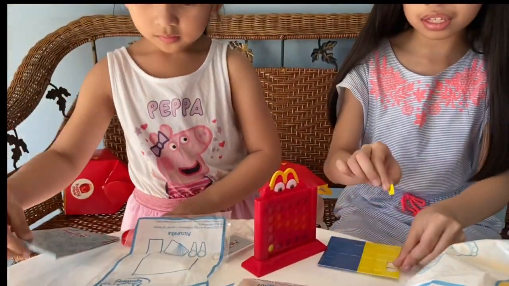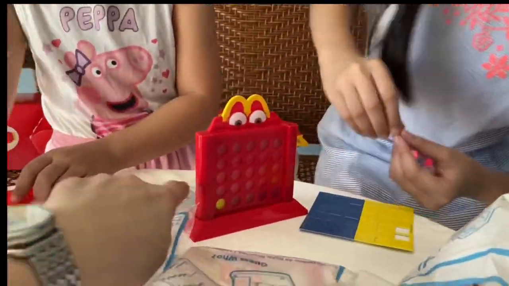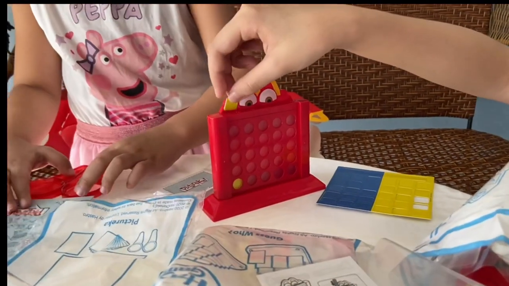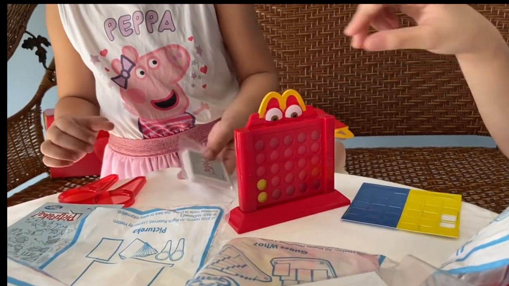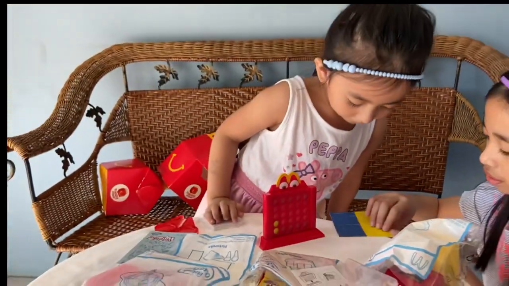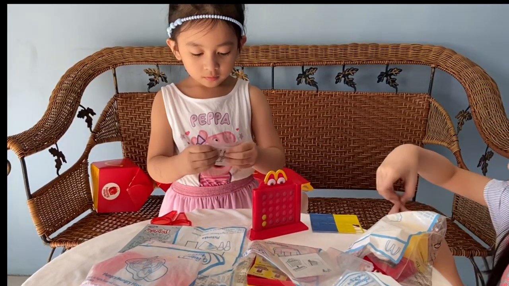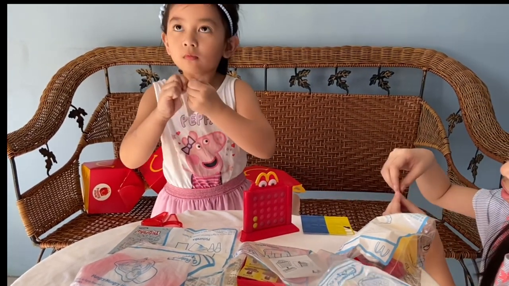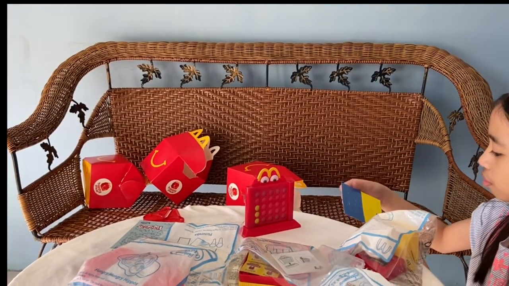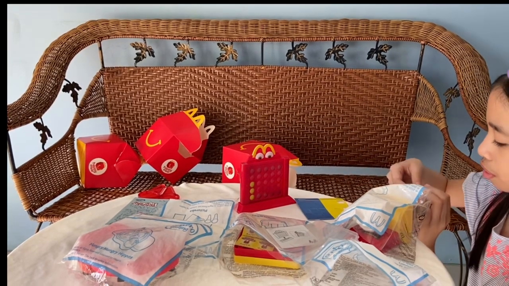It's a game. See? Look at this. If you fill this with all yellows, then you will win. But you have to take turns. Okay, so now we're going to make stars. Andi, you start doing color blue, okay? Okay. So now we'll see who wins.